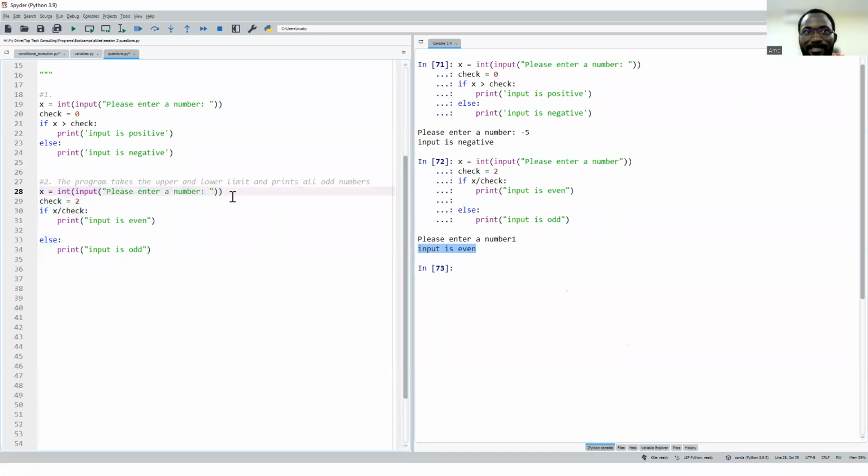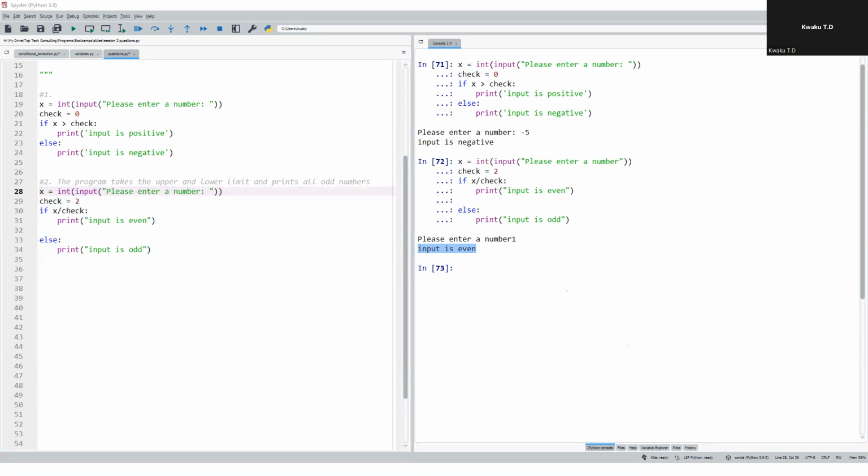What's wrong with our solution? I think that if we are looking for odd numbers, then odd numbers are numbers that are divisible, and it always has a remainder.